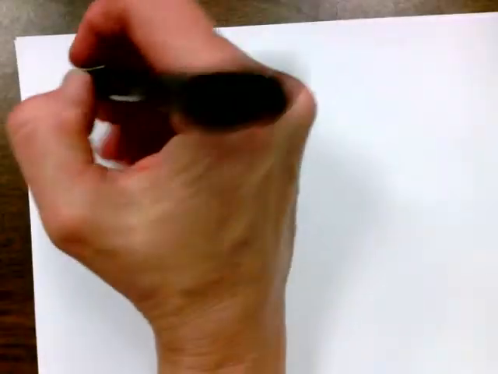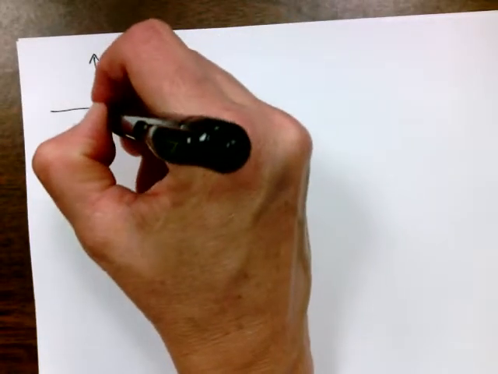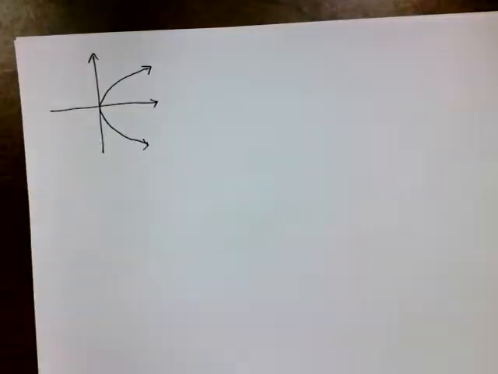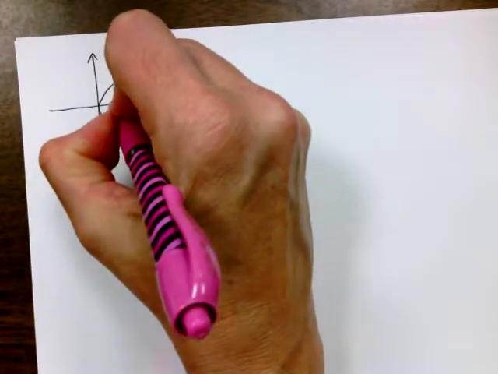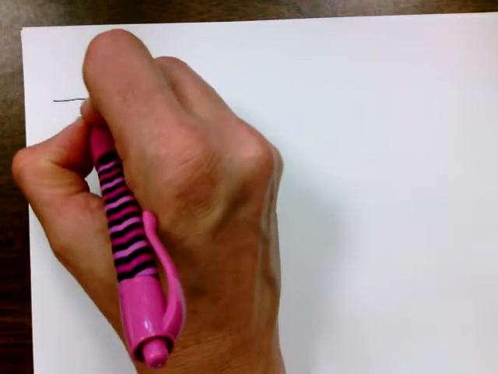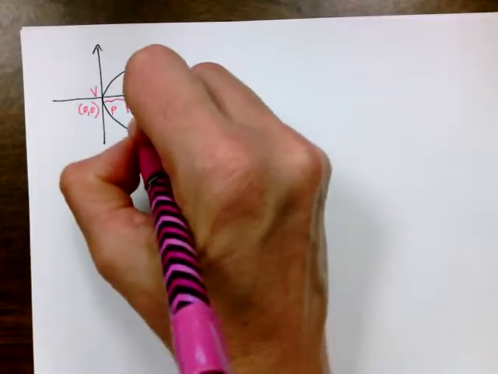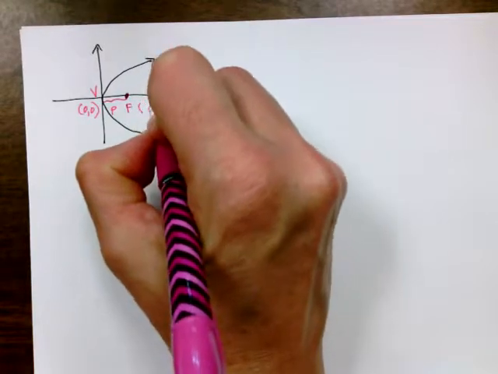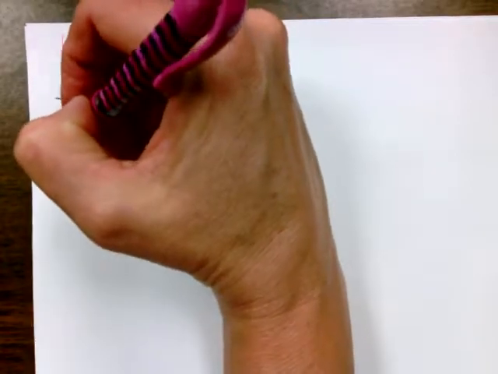Okay? I have two more parabolas to talk about. The next parabola would be one that is turned sideways. Okay? So it might be this parabola. Let's go to pink this time. All right, so now I'm going to park my focus on the inside of the curve. The focus is always on the inside. This is my vertex, and my vertex is at the origin. This distance from the vertex to the focus is p, so therefore the coordinates of my focus this time is p, 0, right? And if my focus is here, then that means my directrix is here.